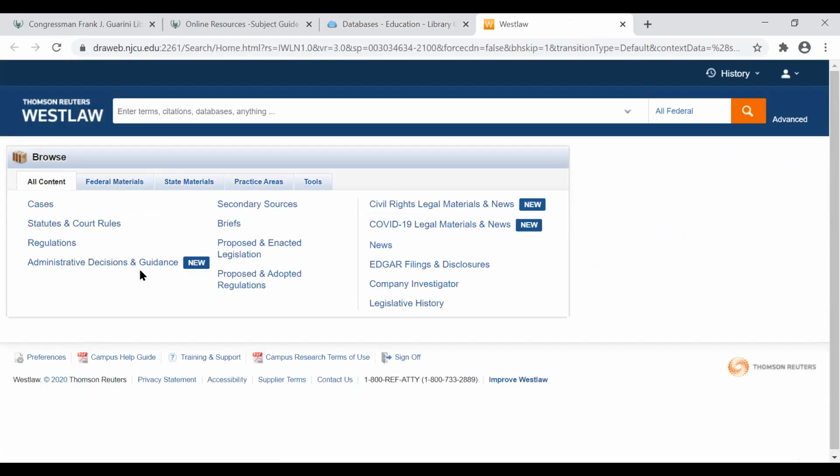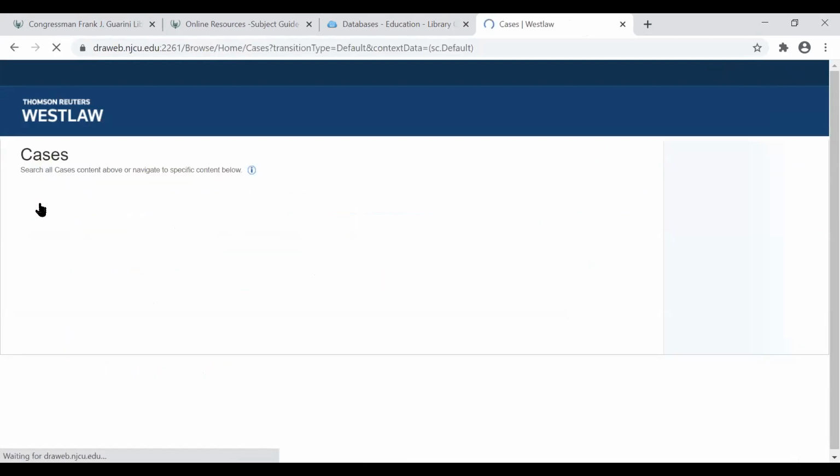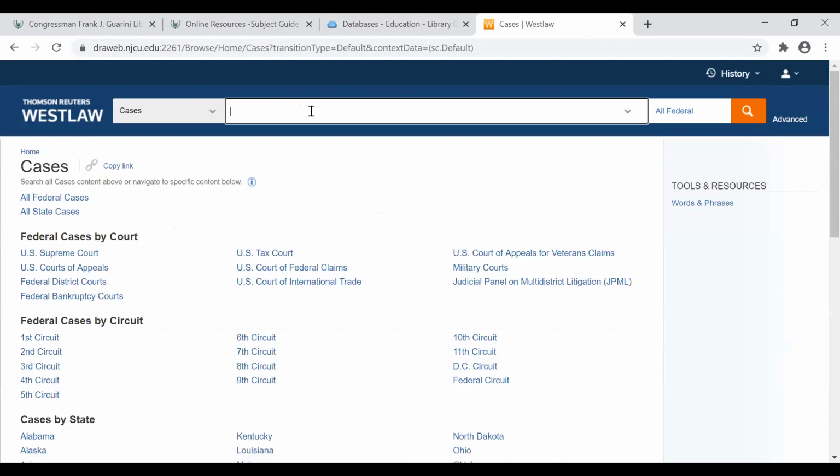In this database, you'll not only have cases, federal materials, state materials, but you'll also have secondary sources, which will be articles. We're interested in cases, so I'm going to click on cases, and I'm going to search special education and New Jersey.